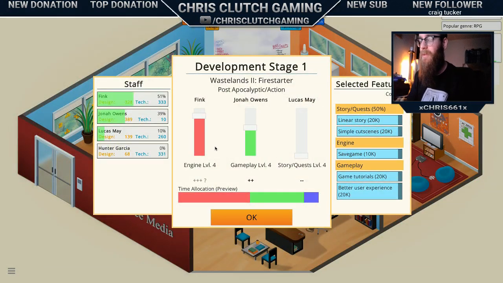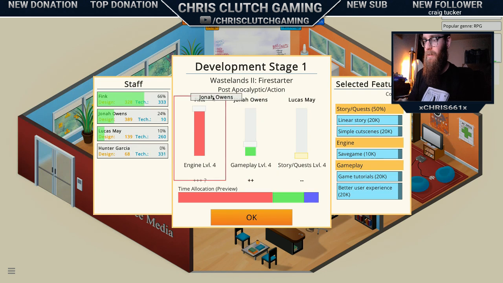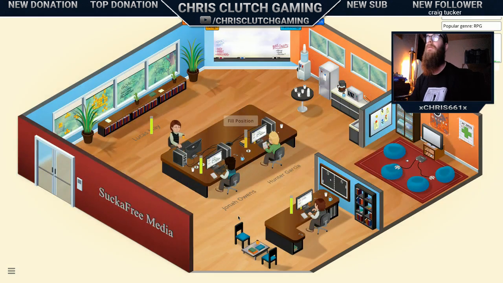Alright, so now we've got 3 people, so I can really hit the money. Let's do that. Let's see, who's my best designer? Development stage. Yeah. There we go. Develop this bad boy. Hopefully we can gain some hype on this thing.